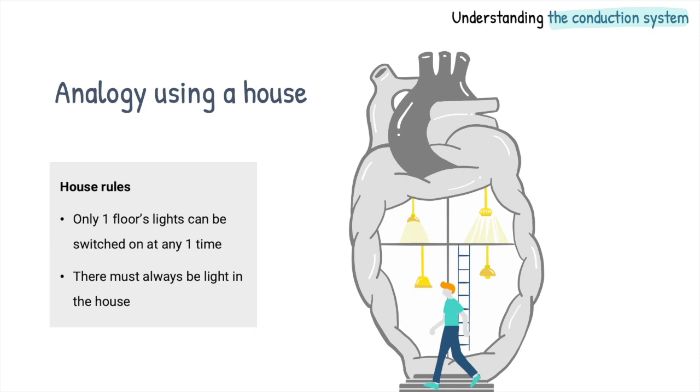The light on the top floor is managed by a manual switch which Alfred can turn on and off. The lights on the ground floor are controlled by a light sensor activated switch, which would turn on when it senses light coming from the top floor and turn off when the light source disappears.